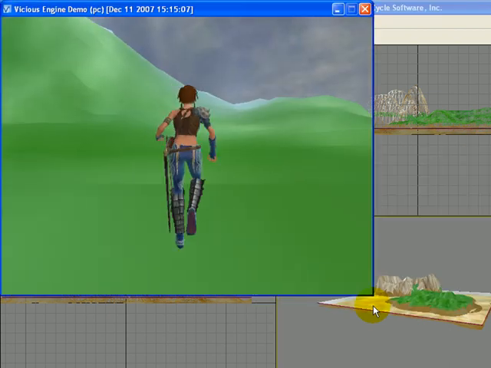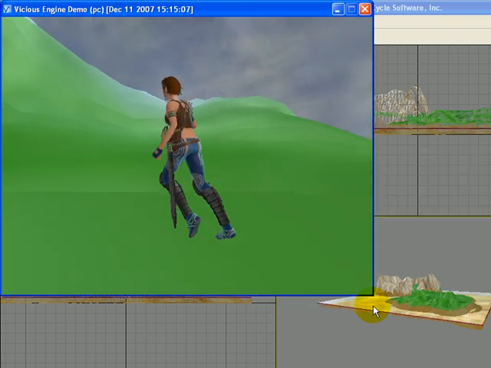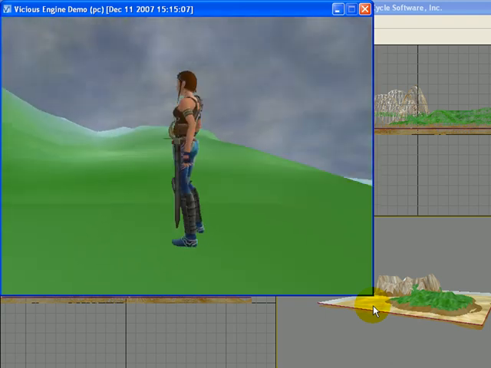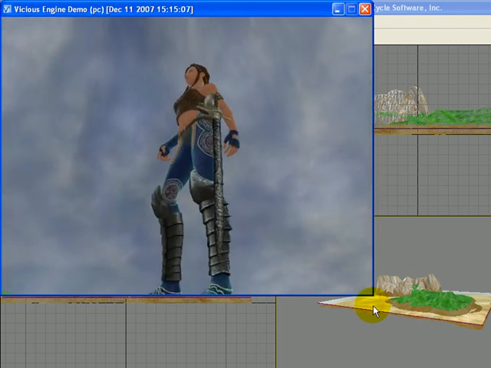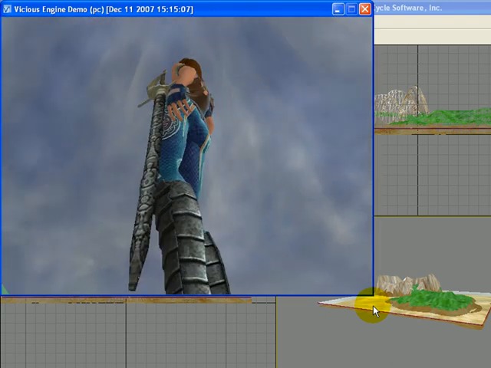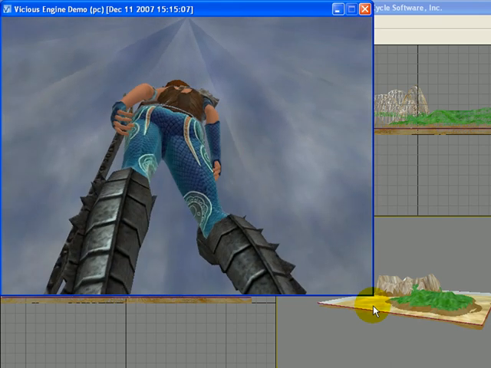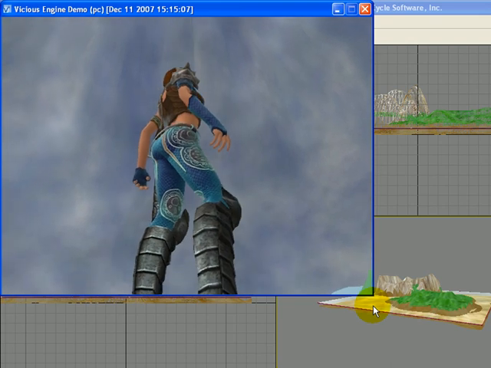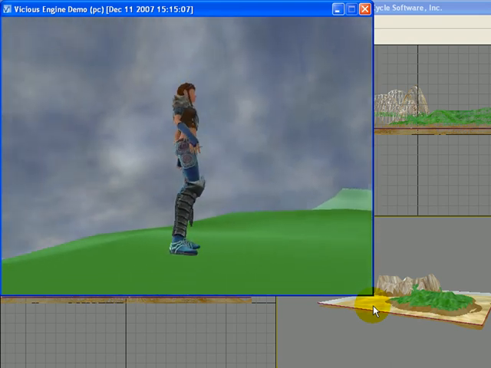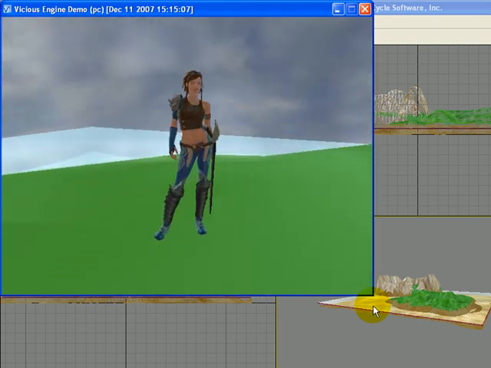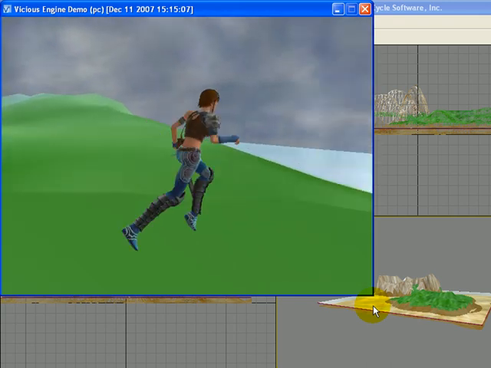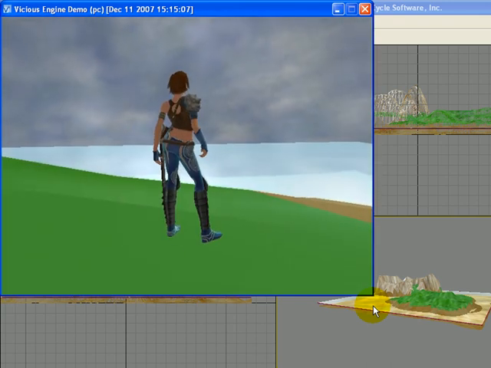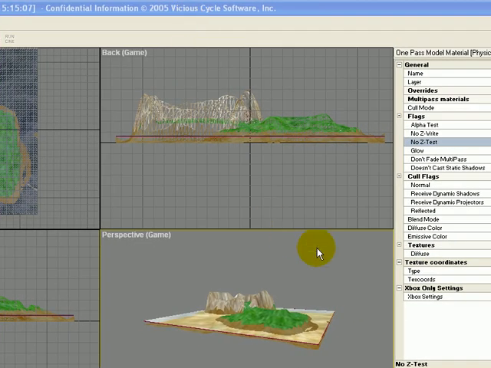Now you can see it's a different sky than I had before. Let's look up and see if we see any seams. And when you get high enough up, you can kind of see the seams up there. So it's not the best texture in the world, but it's much better than the one we had before. Especially lower, it's really hard to see any seams. So it looks like a pretty realistic sky. So now we know how to create a sky and put it into our room set.